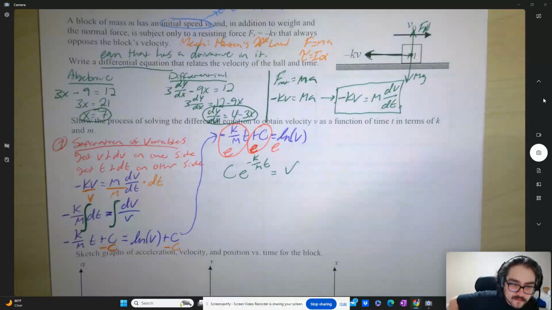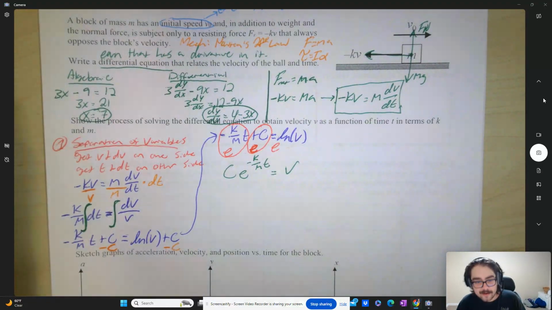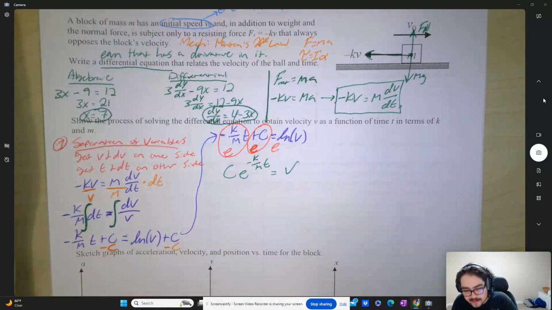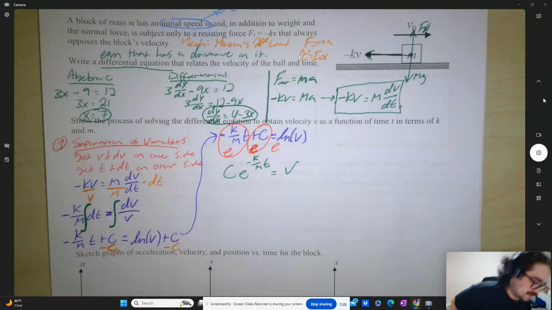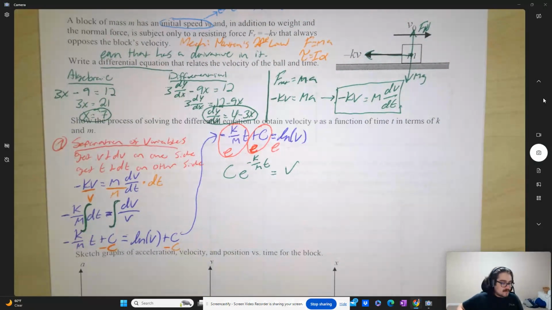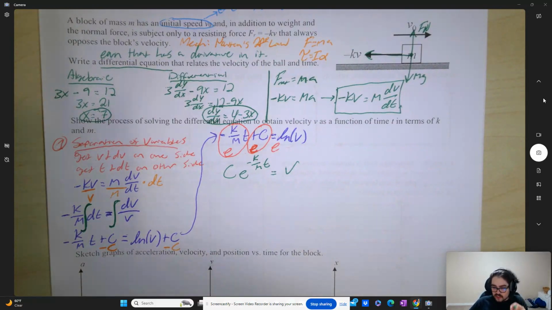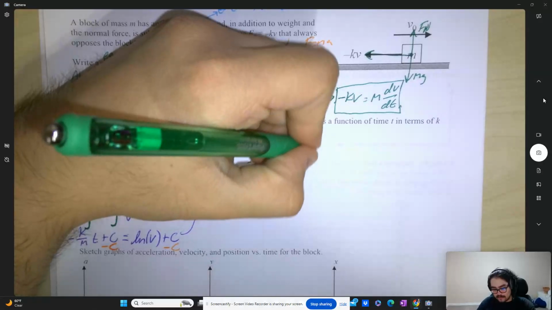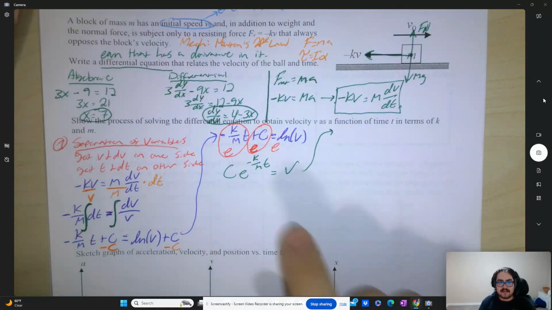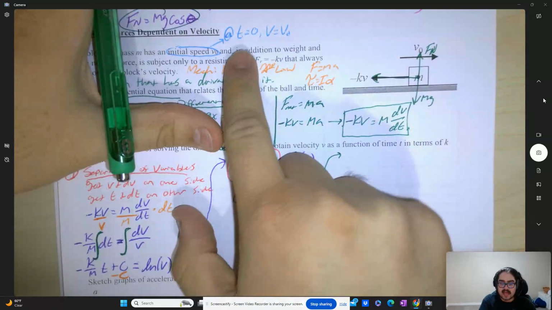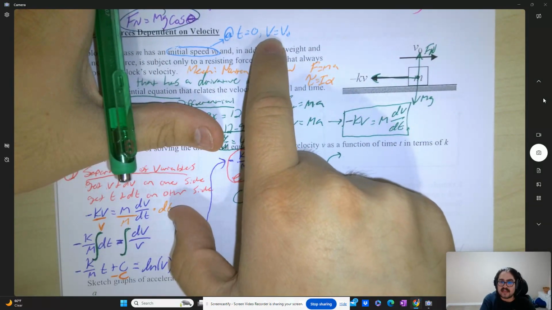Now, I've solved for v, but here's the issue. Now, I suddenly care about my constant c. I don't want it. I don't want that constant c anymore. I don't want it, okay? So I need to use what we call initial conditions, which, believe it or not, are the conditions you initially have to solve for this c, okay? So how do I use my initial conditions to solve for c? Well, let's find out, okay? What are my initial conditions? Well, my initial condition says at t equals 0, v has to be v naught.